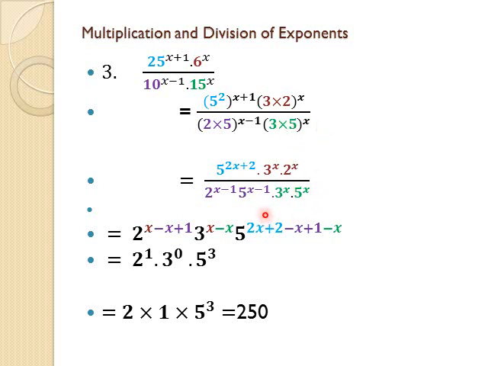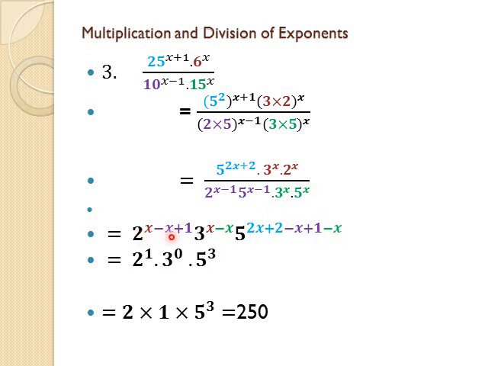Alright. Now I'm going to start with base 2. Everything on top is written as it appears. At the bottom we change the signs of the exponent. So that is positive x minus x plus 1. For base 3, on top stays as appears x. Come below the division line, change that to negative x. For base 5, 2x plus 2 on top stays as appears. Come below, positive x becomes negative x, minus 1 plus 1, and x negative x.